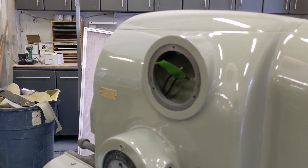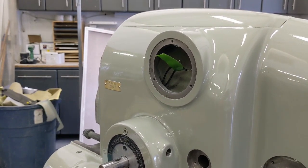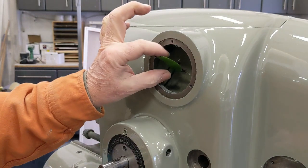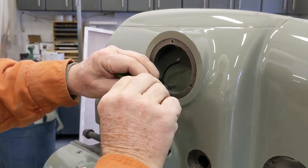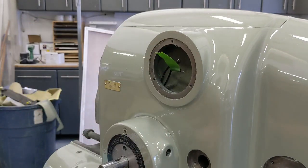There you go. Okay, guys, the paint's barely dry. Sorry about that. But I just got to throw some bling on this thing. You saw we got this cleaned up, so we're going to get this thing mounted up on here. And this one was soldered on from the factory. The other Monarch I did actually had terminal connectors on it. So I'm going to do that.